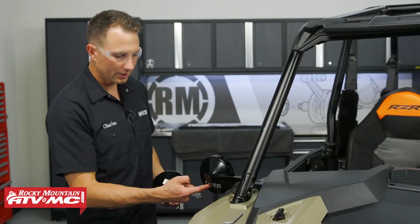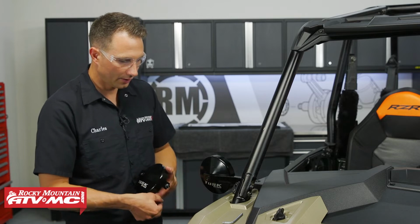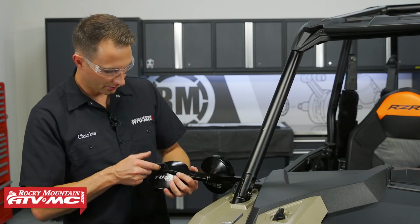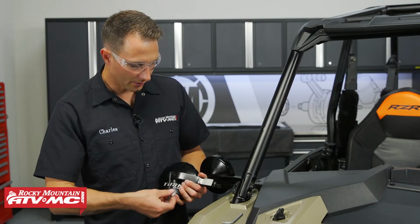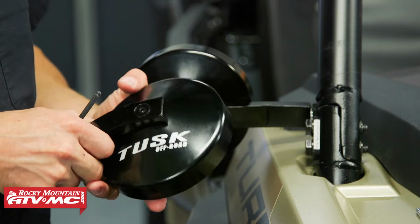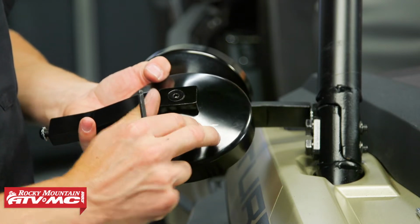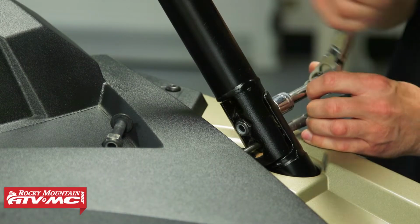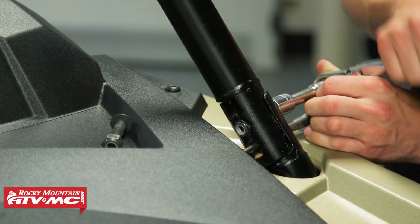Now with this mirror, the Tusk logo is in the correct spot, but for the driver's side, what you're going to have to do is take your 3/16 inch Allen. You'll loosen this bolt up on the back side. You're going to rotate the mounting bracket. That way you're going to have the lettering in the correct orientation. Then we'll go ahead and do those same steps on the other side.